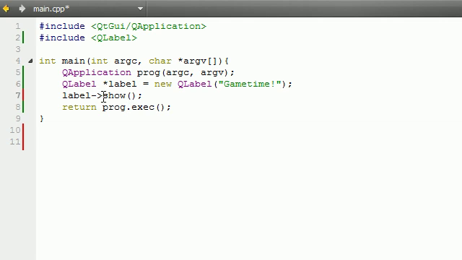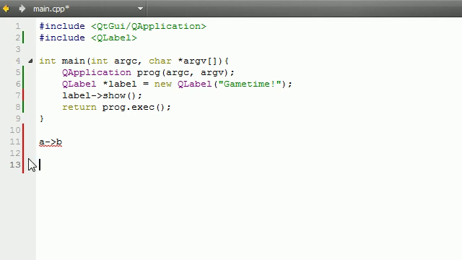Now the reason that we can't do that with this right here is, if we look closely, we notice that we didn't create an object. What we did is we actually created a pointer that points to a label object. So a pointer and an object are two very different things, and you know it's a pointer because of this little asterisk right here. So what this means, A arrow B, is exactly the same thing as A dot B. Basically you want to use the B member from this A pointer.